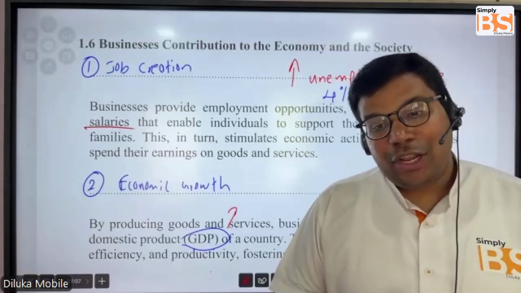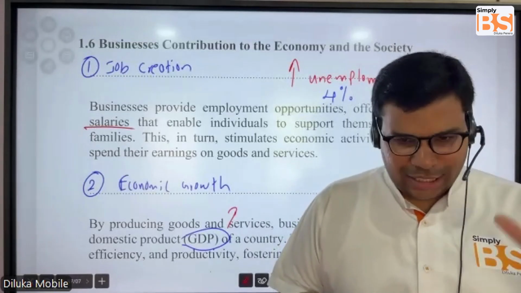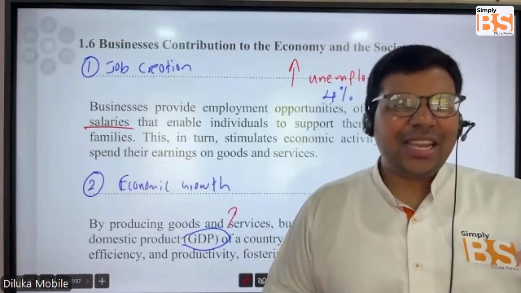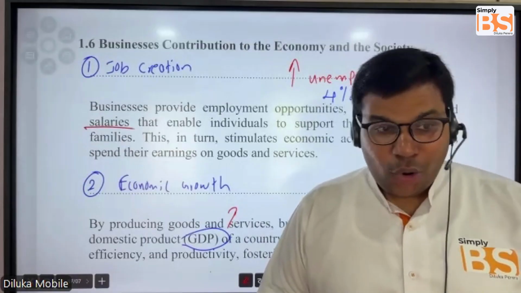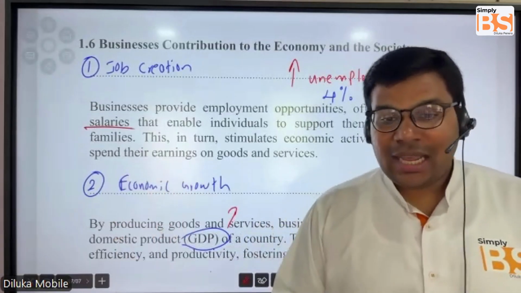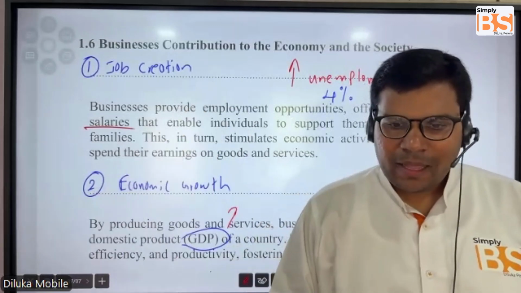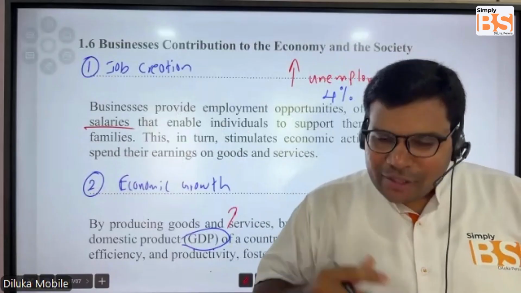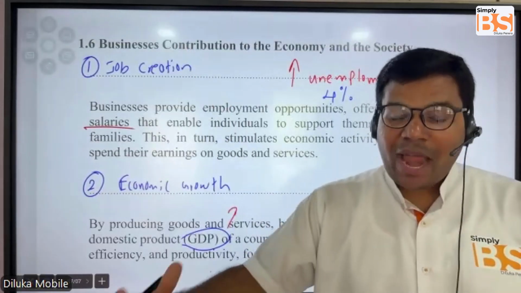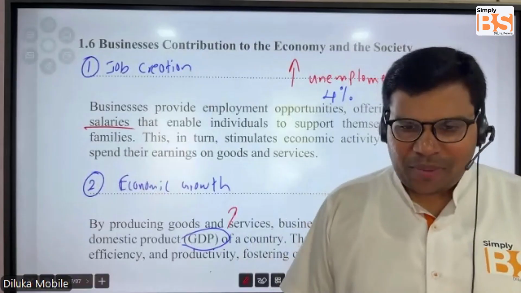Then as a country, you don't depend on other countries, right? Why? Inside your country, you have business organizations manufacturing different types of goods, not only for the country but for the export market. So you get a lot of foreign income, services are being offered to other countries, and value is created. That will lead to growth in your economy as well, because more value is being generated and more money is coming into your economy.